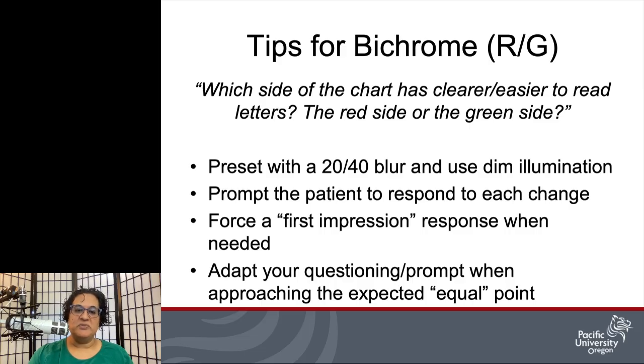If your patient turns out to be a poor responder on the bichrome test, and by that I mean that they respond with 3 equals during that test, when they say the third equal, you can go ahead and switch to doing the MSBVA test instead. Verbalize that your patient is a poor responder to this test and go ahead and switch to the MSBVA. And then when you go to the second eye, assuming that this happened on the first eye that you were testing with the patient, you can move directly into the MSBVA instead of attempting the bichrome again.